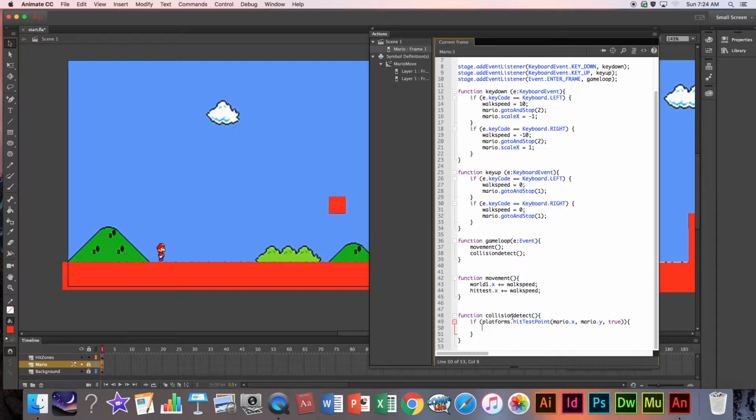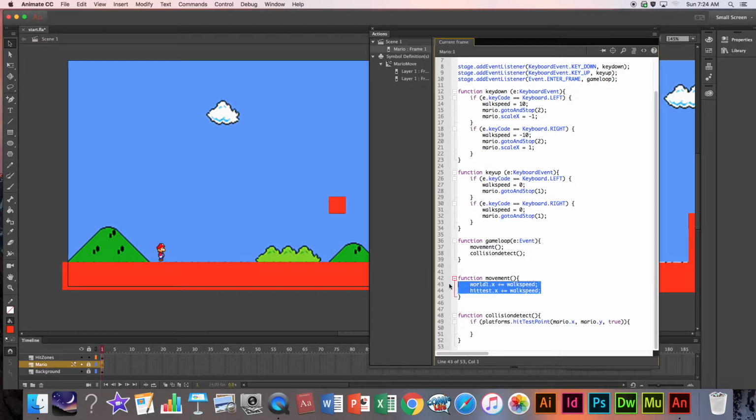In a game where we have these objects that he can collide with, we know that the background and the hit test objects are scrolling at the same speed as his walk. In order for it to look like we hit something, we need to subtract from these values. If when we move they're increasing, then when he hits something, they need to subtract.